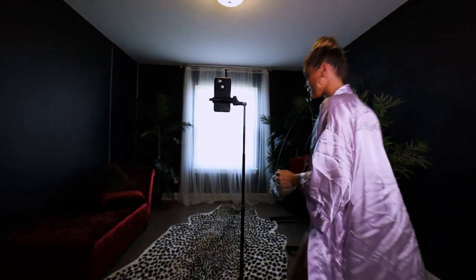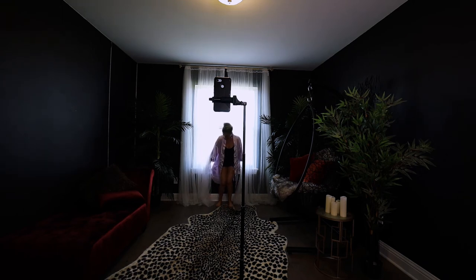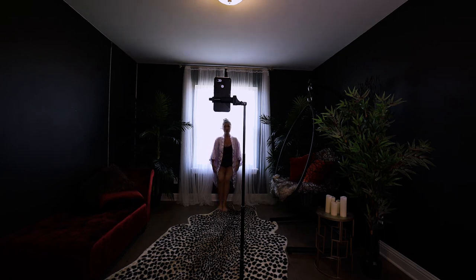We've got our selfie stick here. I'm going to sit into the window — and when you're sitting into the window, you don't have to sit all the way back. Whenever you sit, pull your tushy to the front, to the curve of whatever surface you're on. It's going to play more with having great posture. When you sit back, your posture drops and it doesn't look good. Just bring your tushy to the front. We're going to have one foot bent and one foot out to create those triangles.